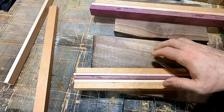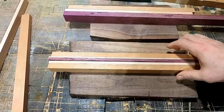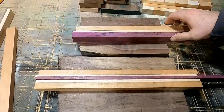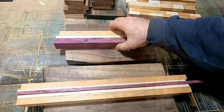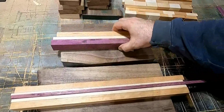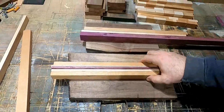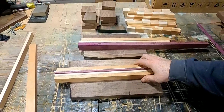So I think this piece here, I'm going to rip it down the middle, and I'm going to glue these inside there and make one piece out of this. And with this piece, I'm just going to rip a small piece off the back of it and laminate these all together into one piece. And I'll thin this down a little bit because, again, I don't want it to overtake and overshadow everything else. And we'll figure out something else from there.